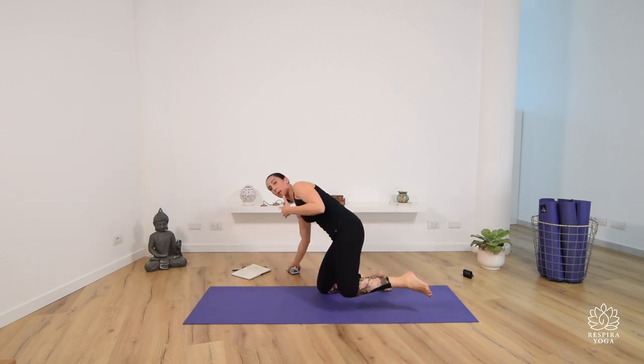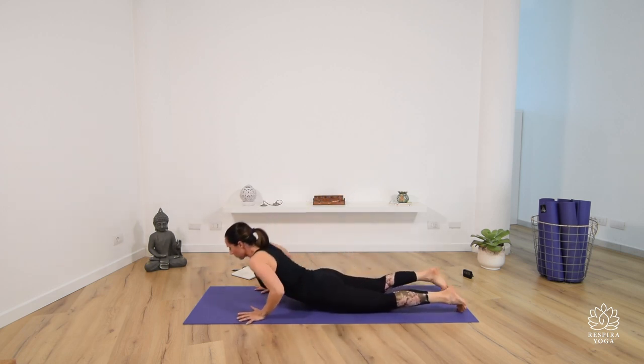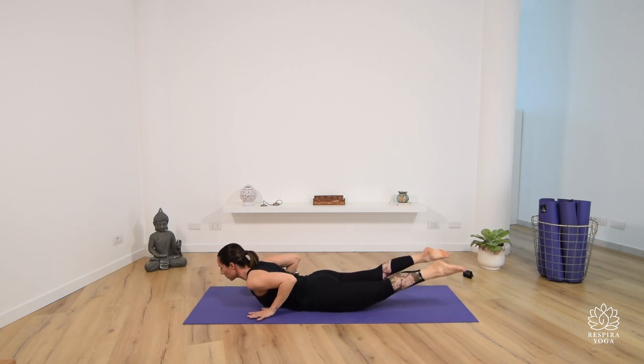So next one, this is one I might have difficulty talking with. Il prossimo ci sdraiamo sul tappetino. Mani sotto le spalle. Okay, so our legs aren't wide, they're not together. So più o meno la distanza delle anche. Lavoriamo prima le gambe, strizzo i glutei. So I'm squeezing my glutes.